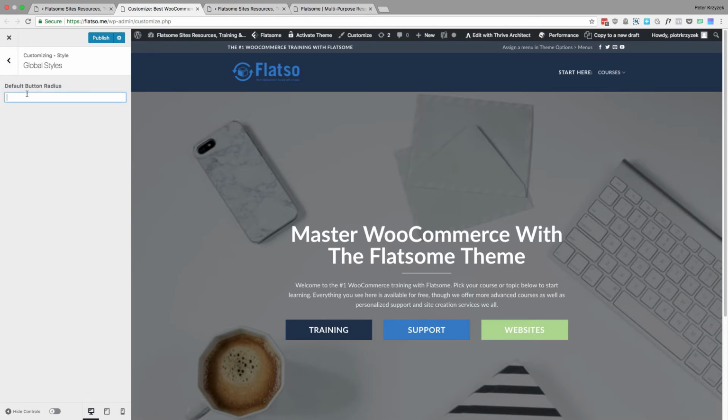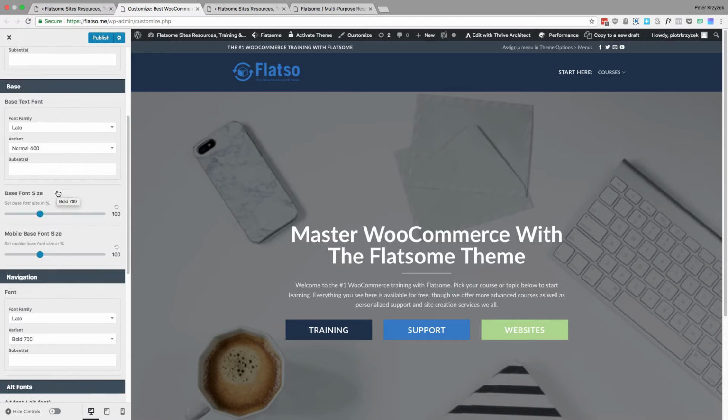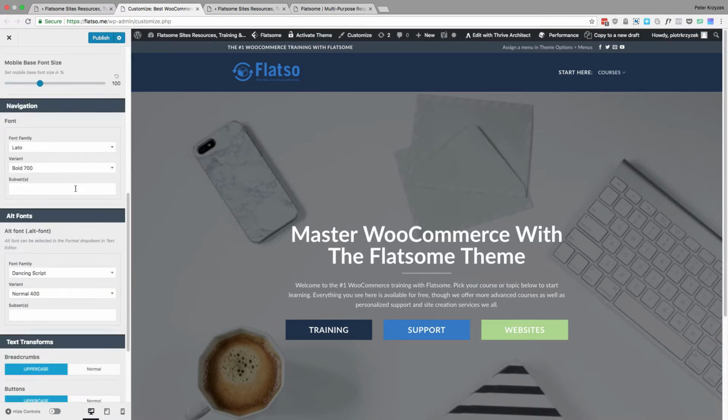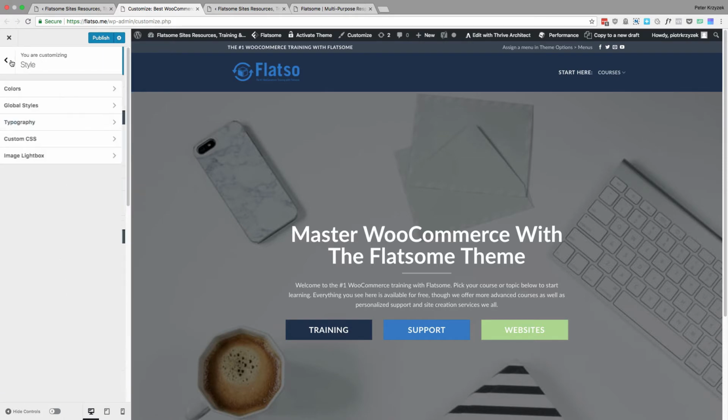Like I said, they need to fix some things because they need to kind of organize this, I think. They don't have too many here, but typography was working pretty well. The only people who I think did it better than Flatsome is the Divi theme. They've done the options for styling and fonts really well. Flatsome could benefit from that, but we do still have some pretty darn good options for how we want all these things to look. So that's pretty cool.